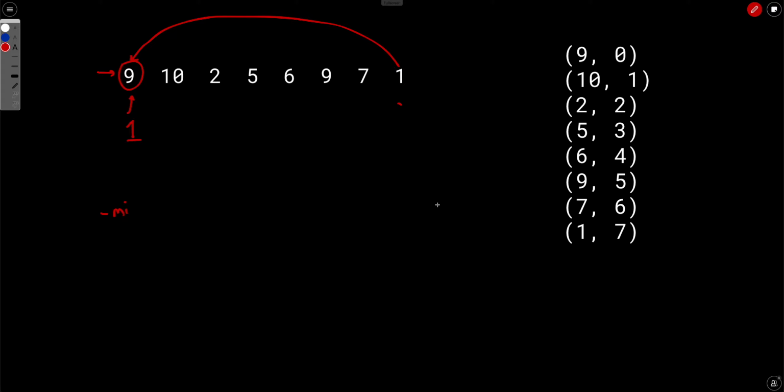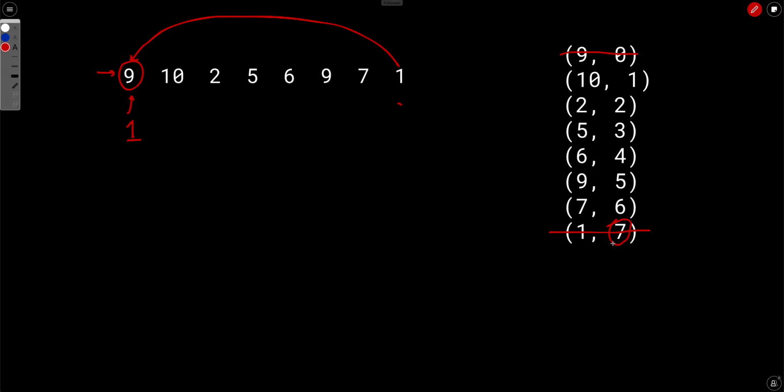Let's say you are maintaining a set of pairs. So you maintain (9, 0) and (10, 1). This second one is the position, right? Now, as discussed, we will remove 1, the smallest element. So the set can give you the smallest element in order log n time, right? So you found 1, you remove 1 from here, you remove 9 as well. Now you know the position of 1 as well. The position of 1 is 7.